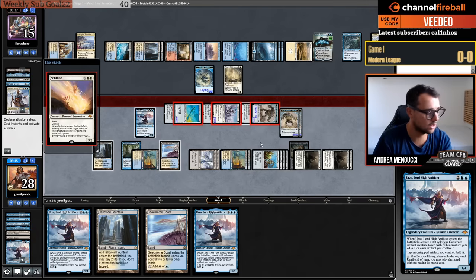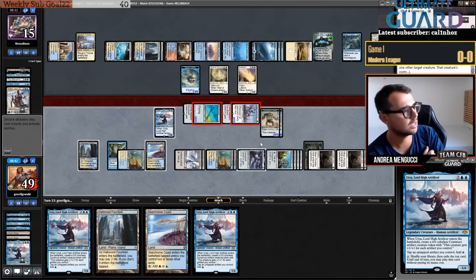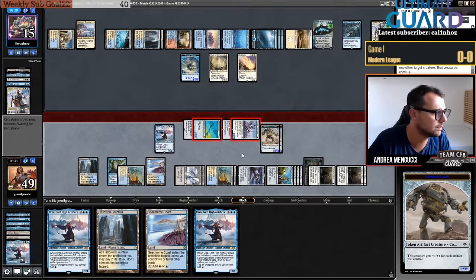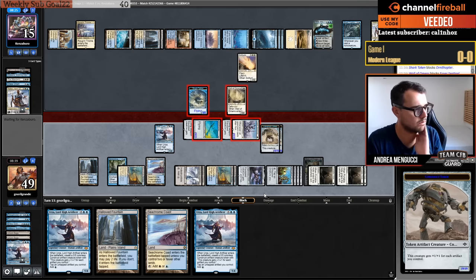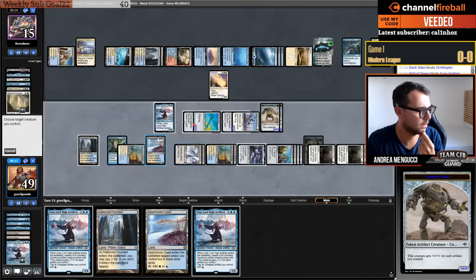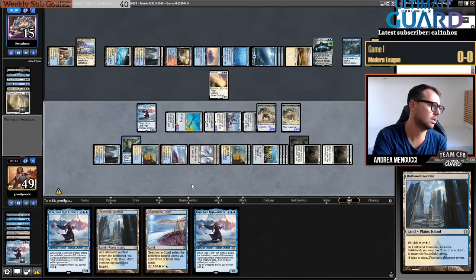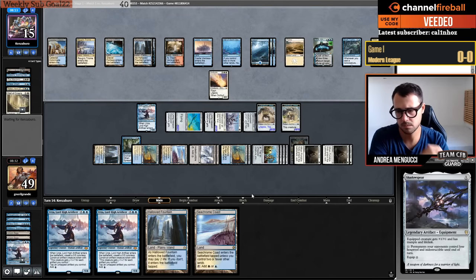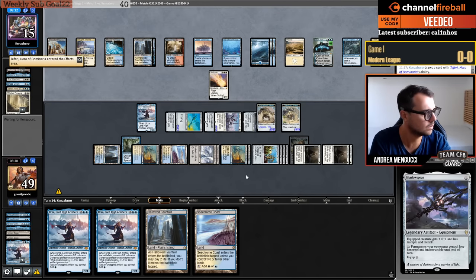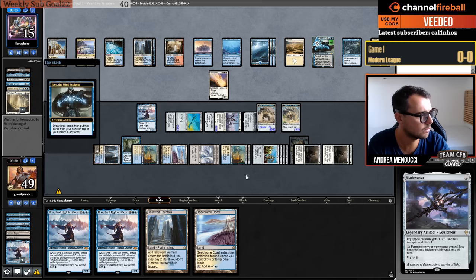Let's see what they do. Solitude, okay. You exile that. That one was the one with trample. And you chump the other. Okay. Pass. Remember, Shadowspear gives trample. Chase brainstorms.